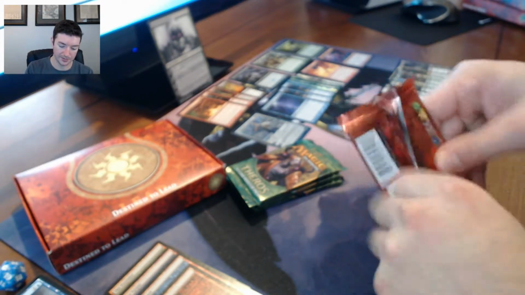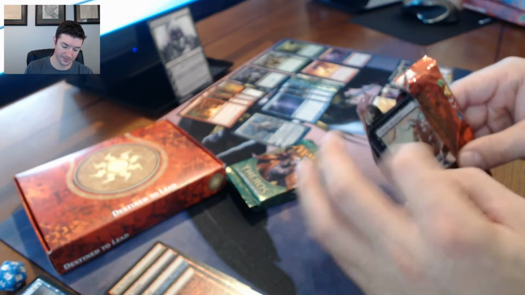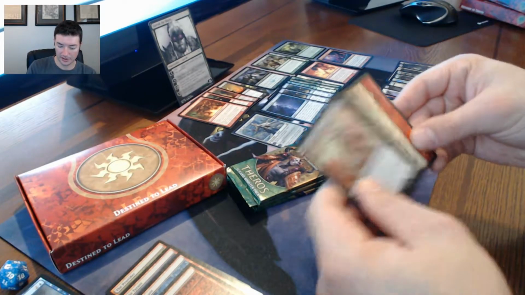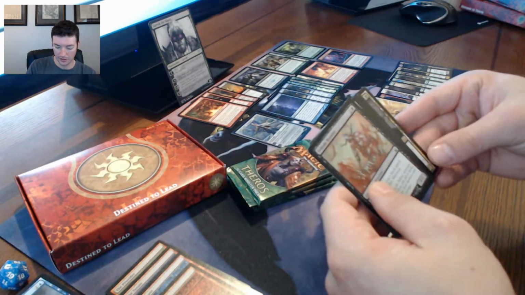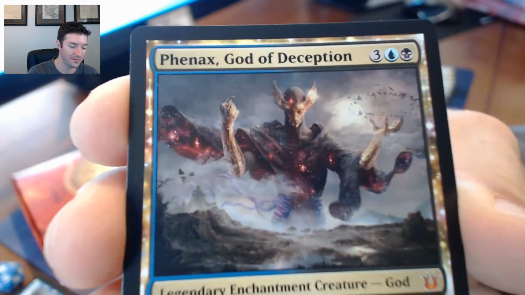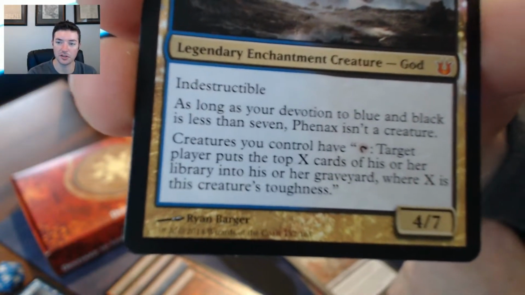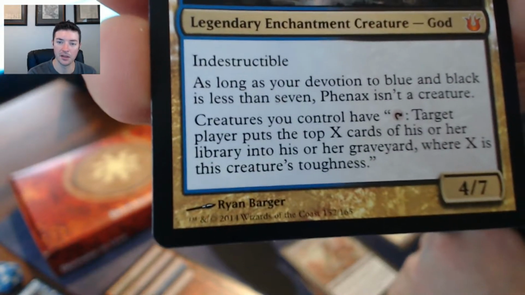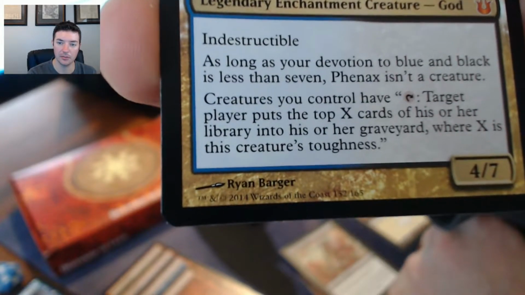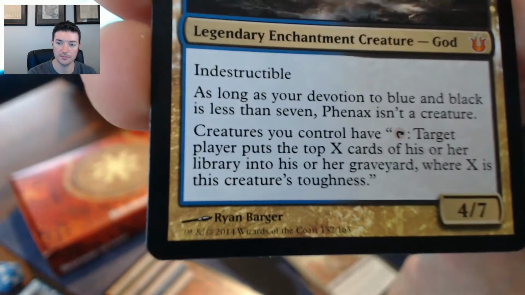And our next pack. And this is going to be the last Born of the Gods stuff that I'm opening. Hell yes. Mythic God. Phoenix, God of Deception, 5 mana. It's got indestructible. As long as your devotion to blue and black is less than 7, Phoenix isn't a creature. Creatures you control have tap. Target player puts top X cards of his or her library into his graveyard, where X is this creature's toughness. Hell yes. That's pretty badass.